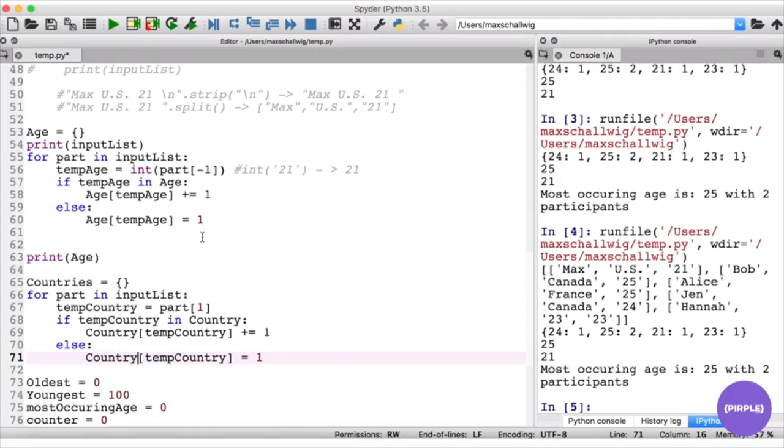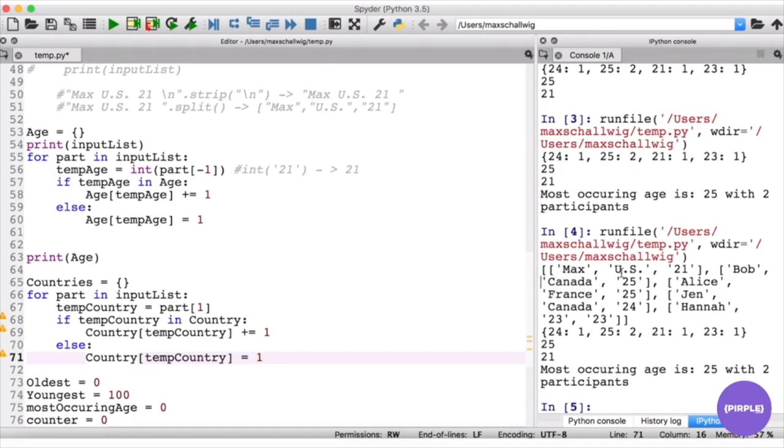Now we're really doing something extremely similar to what we did up here. Up here, we went through this list one by one, and we looked at the last element, and we added each of these to the age dictionary, and if it's already in there, we increase its value by 1. Now we're doing the exact same thing for the countries. So we're adding it to a country dictionary, and we're adding a different value.